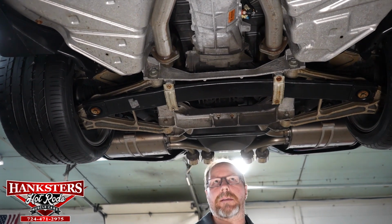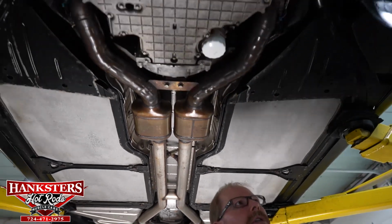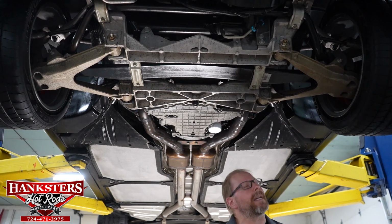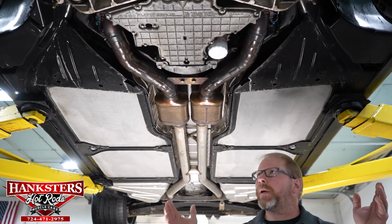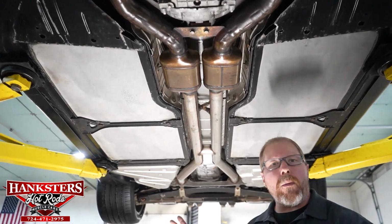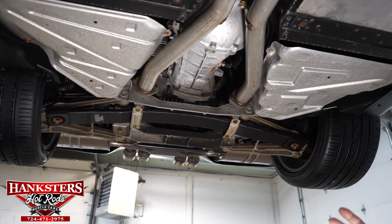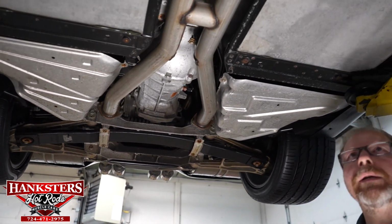The particular size on these rear tires, 295/35 ZR18s. Let's go back up front, and I'll get you the size on those also. So on the front, we've got 265/40 ZR17s. The tread's in really good condition on the fronts. The backs are all brand new tires. So again, you're going to be able to plant all of that power to the ground and it's going to handle and stick like it should.